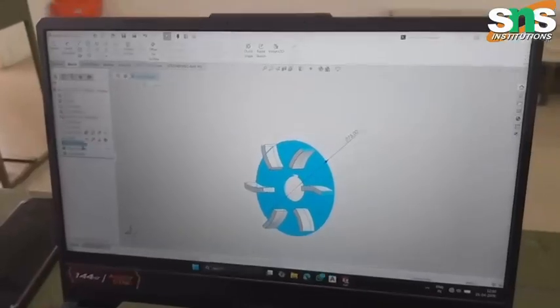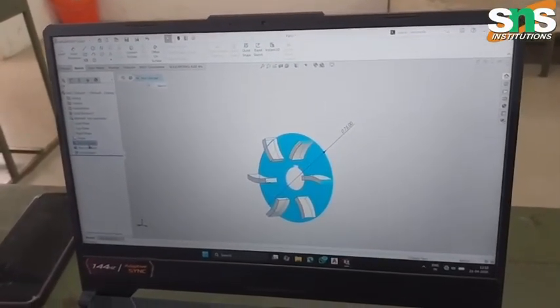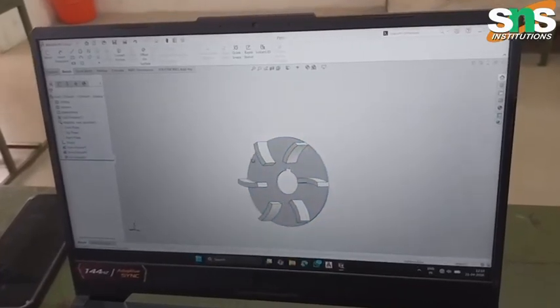What would be the command used for cutting the edges? Yeah, chamfer is the command used for cutting the edge. There we give the distance dimension. Here a neat, beautiful diagram has been drawn, and Rahul has applied the circular pattern option. Only one design was made, and then we applied the circular pattern option to get everything applied throughout the circle. That was a very good diagram and design drawn by Rahul and team.